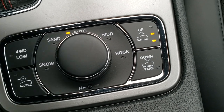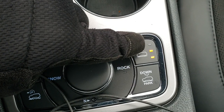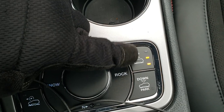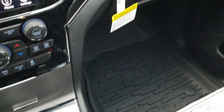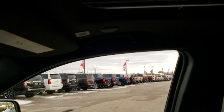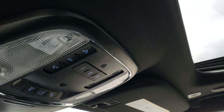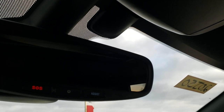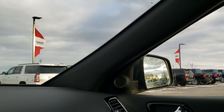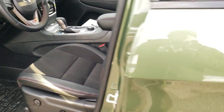You also have your Quadra-Lift system, which comes standard on the Trailhawk package, allowing you to put it into off-road 1 or off-road 2 mode, and your entry/exit mode. I'm going to put it in off-road 2 just so when we get out we can see how much higher it is. It has the power sunroof, your HomeLink buttons for garage door and security systems, map lights, and your power rear gate button. You do get SOS and assist in the mirror, part of that 8.4 radio.